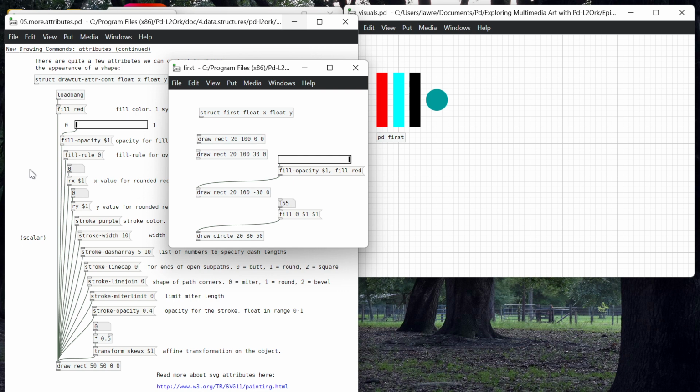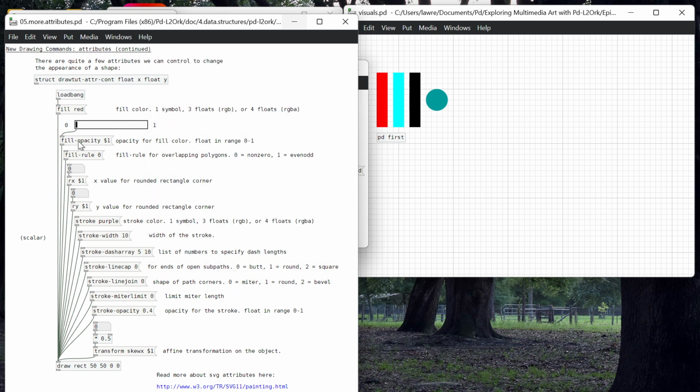Let's go back to our list here. So fill-opacity is its own command. You also have fill-rule. Now this is something we're going to pretty much skip over right now. It deals with the rule of when these scalars that you're making overlap, like when the circle overlapped with the rectangle at one point. This would be defining a rule of what happens to them when they overlap. But I'm not exactly sure how the non-zero and the even-odd really differ. I've tested this out myself and I didn't see a difference when I overlapped different things. So we're going to skip over this for now.